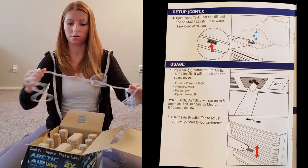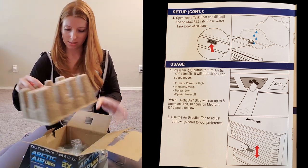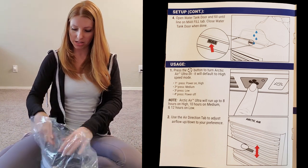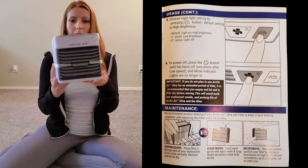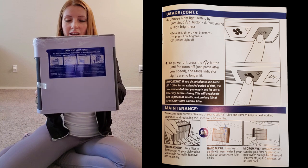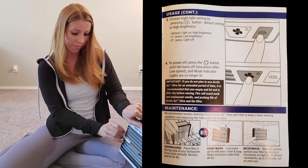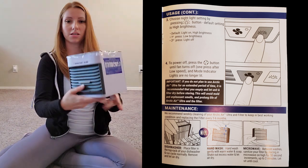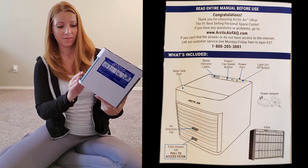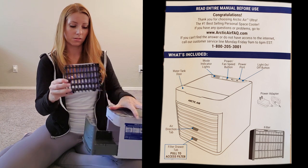The power cord is a decent length and it's pretty thick — a solid cord. The unit itself is super light; the box actually made it feel heavier than it is. It's super tiny and cute, with controls on the top. The quick tips are also printed on the side of the unit, which I love — they're everywhere: on the box, in the directions, and on the unit itself. There are little tabs on the vents to make it easier to adjust them.